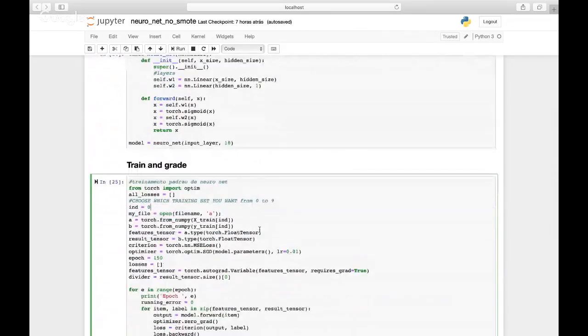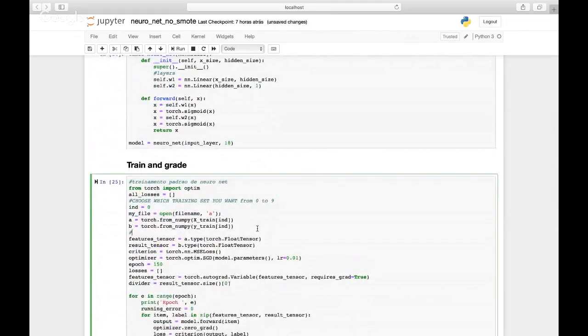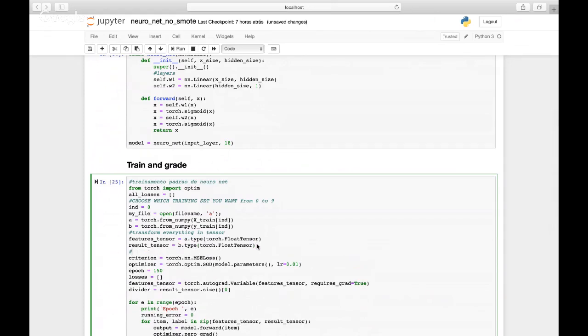And here I'm just using some code to put everything in a tensor, and I'm gonna use this loss function.